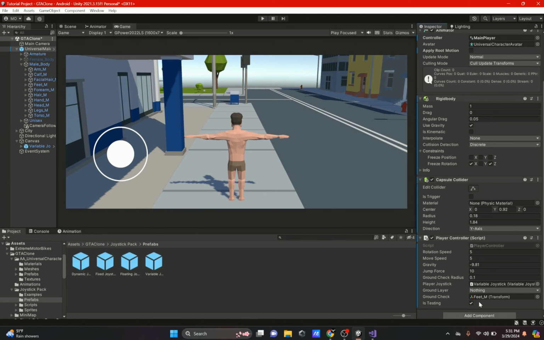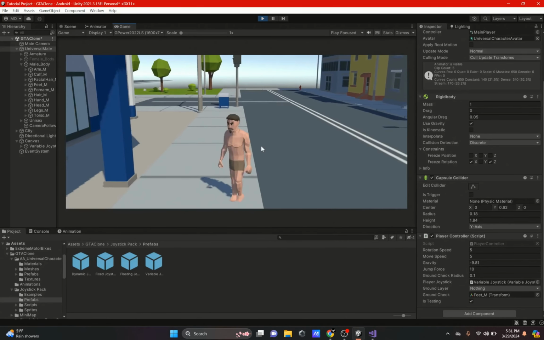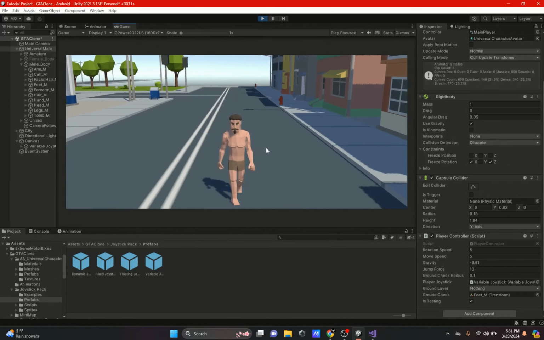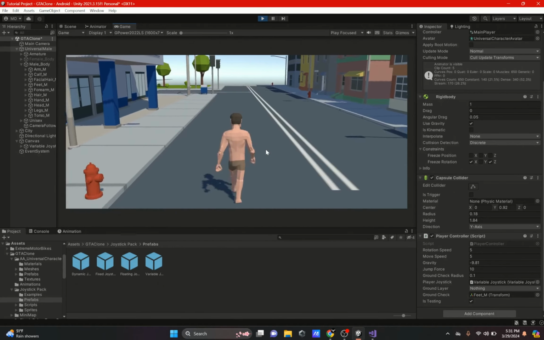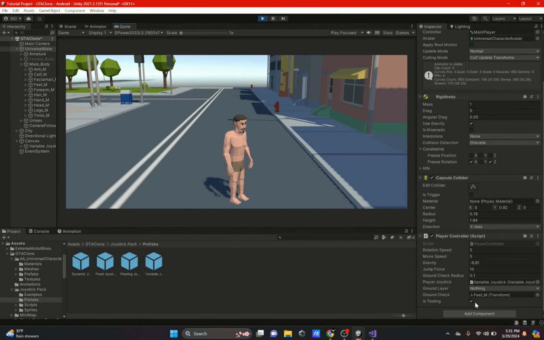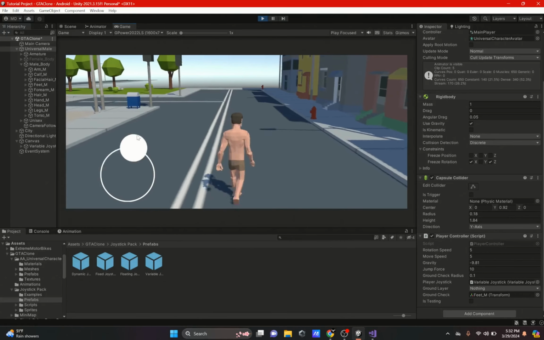It's testing. Like I said, if you guys have a touchscreen computer, you could have this unchecked, but I don't have a touchscreen computer anymore. I'm going to have this as is testing. That way I could use my keyboard. Now if I hit play, if I move around, you can see he moves around just as you would expect. And how I've seen that it plays out in the GTA San Andreas mobile, it pretty much works the same way. So if I click is testing off, now I could actually use the joystick. And this is how I've seen that it works on the mobile game.